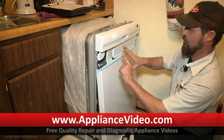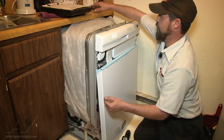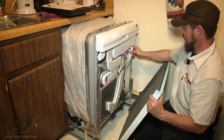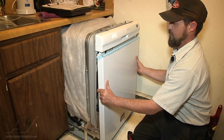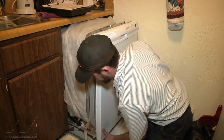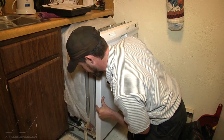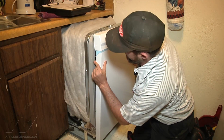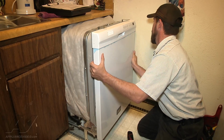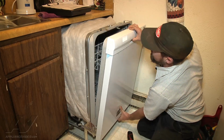The pump is in the back, so we're just going to put the panel back on, and we do not need it removed for the pump. And we're going to put our tech sheet back in and replace this panel. There are 2 little grooves on the sides that line up, to get that in the right spot, and then push up to fully engage.